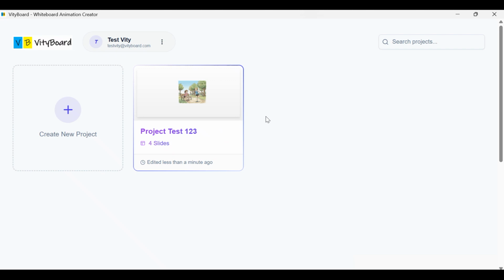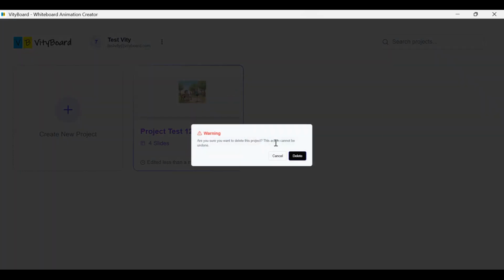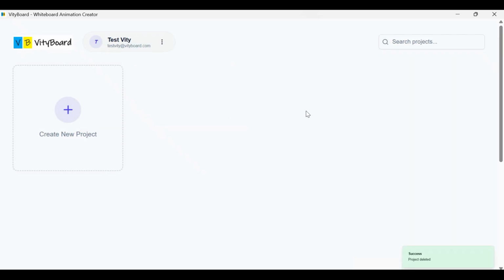Let's say you have formatted your PC, which is of course going to delete all the software, and you are going to reinstall the software. At that point, sometimes the project is going to load from your stored folder, but if it is not loading, you need to just restore it from the location. At this point I'm going to delete this project. All right, so it is not here, right? But you want to work upon that project.